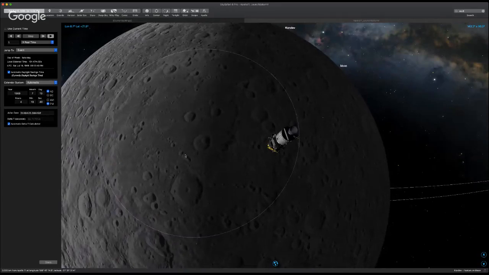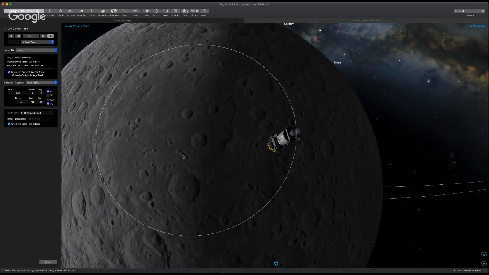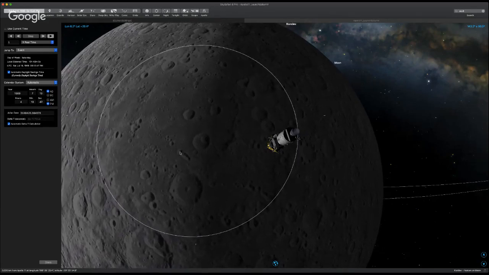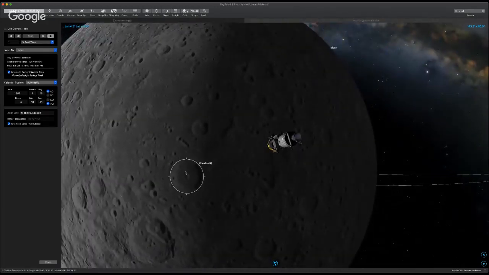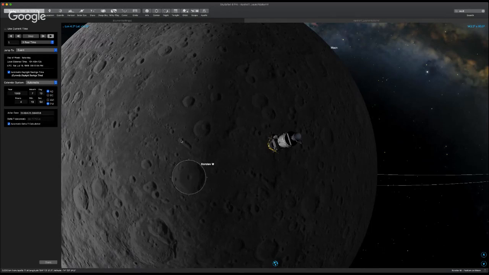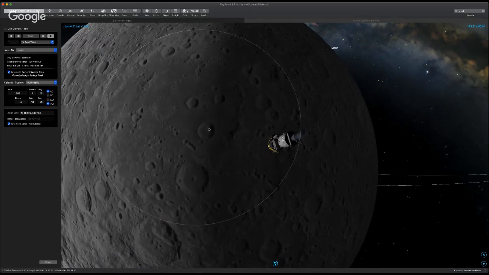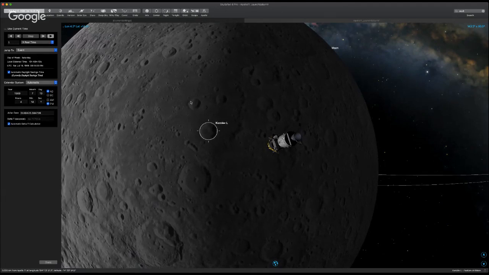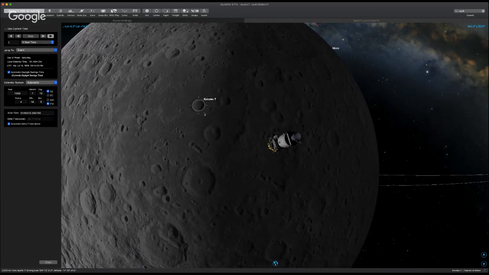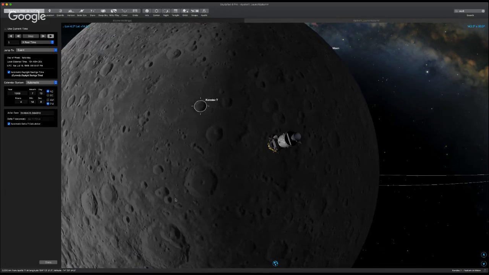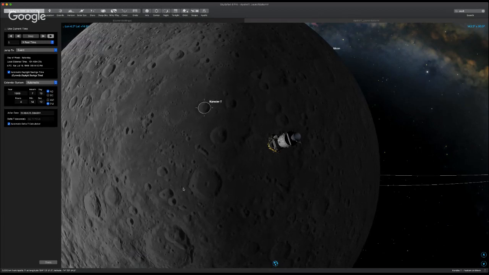This is Korolev. I guess it's maybe a massive crater. I can't get it to click on that crater. Okay, there's Korolev M. I'm wondering if all these craters in here are just Korolevs. Yeah, look at that. And without the circle there, look, you can kind of see that Korolev crater, right? It's this huge area.